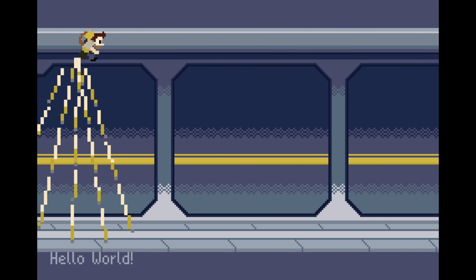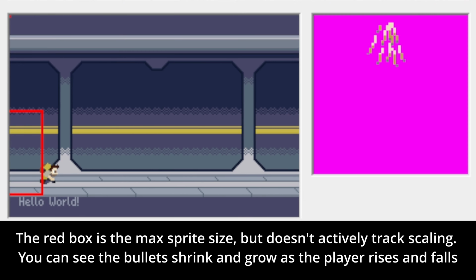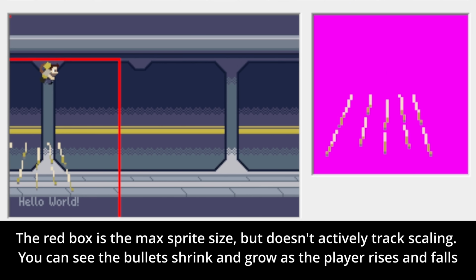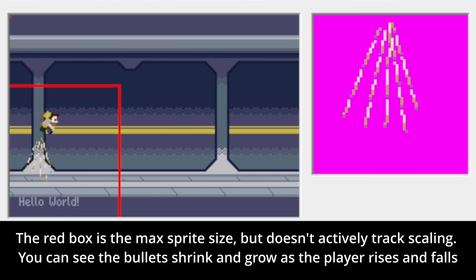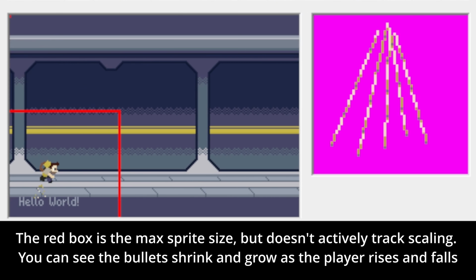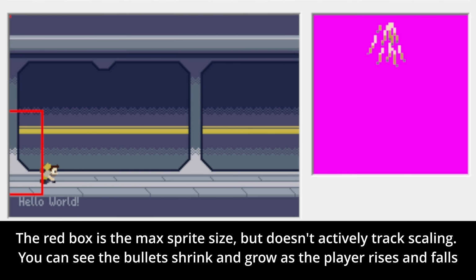I have an Affine sprite in between the player and the ground that is being scaled as the player rises and falls. So it only takes one sprite and it looks decent for what it is. It does get better though.